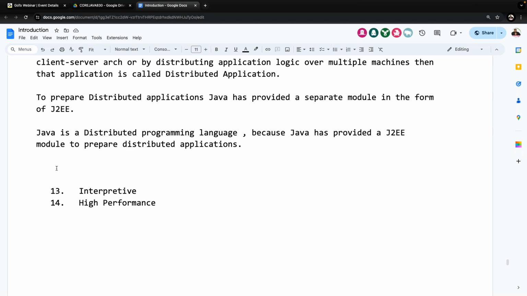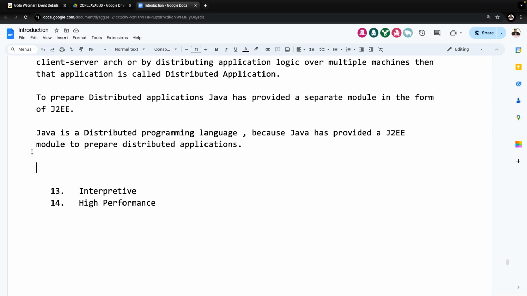In that way, the J2EE module was provided. The implementation of J2EE is very good. No other language has this type of implementation. That is the reason why initially J2EE was in very good demand. Later on, some alternatives came, and because of that, people are not thinking much about it anyway. Okay, sir, leave this point here.